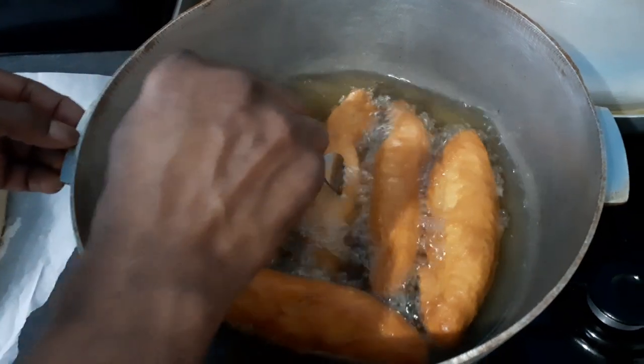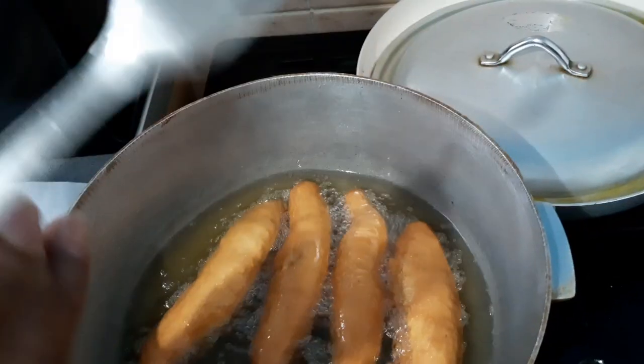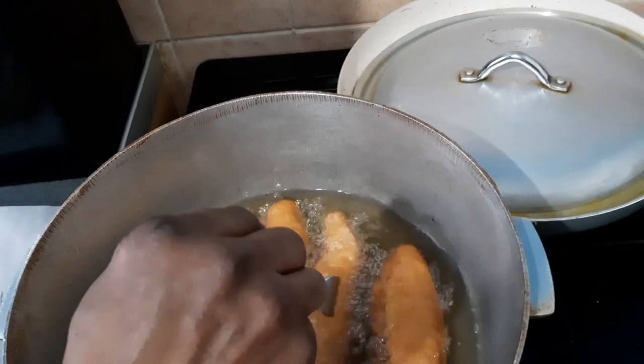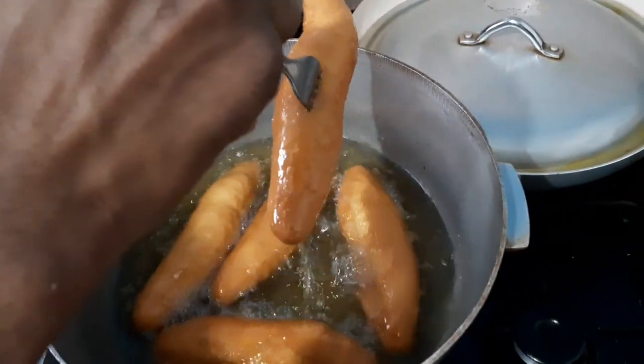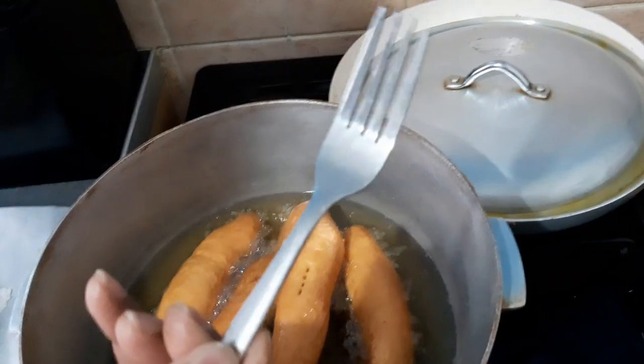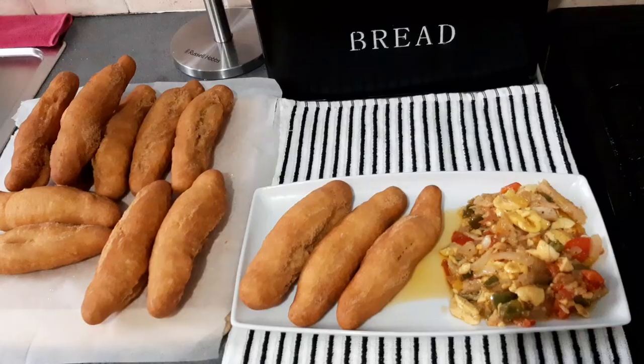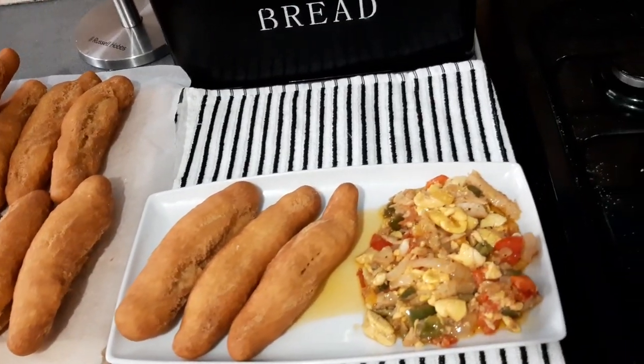Push a fork in it like this, fork inside, and you're gonna take the fork back out. Alright? See there again? I'll show you again. Push it in the festival, take it out and look there. That shows it's fried. Alright my people, so we're gonna take these out now. This is the finishing touch.